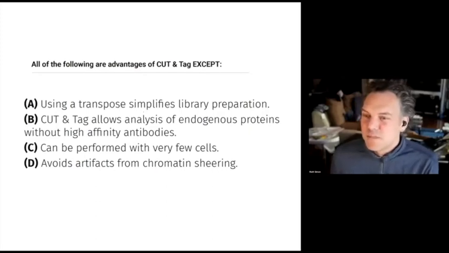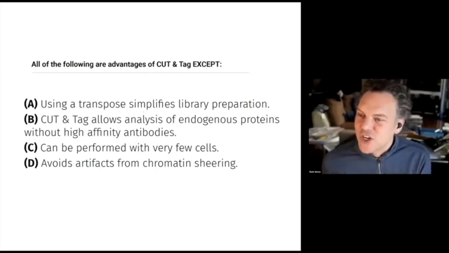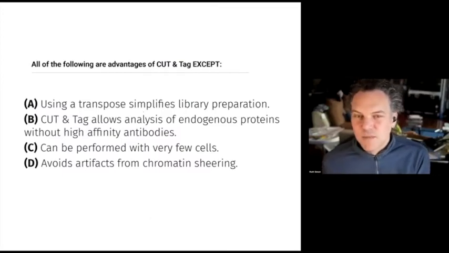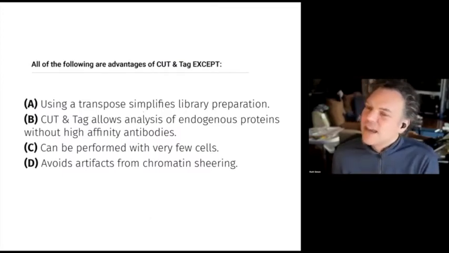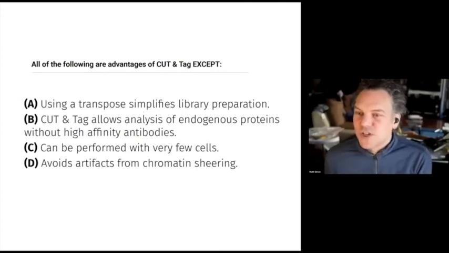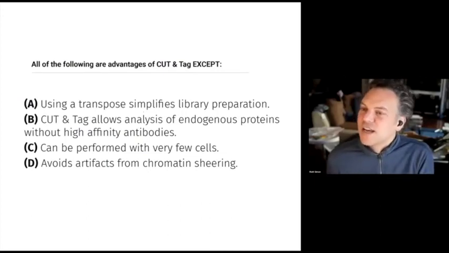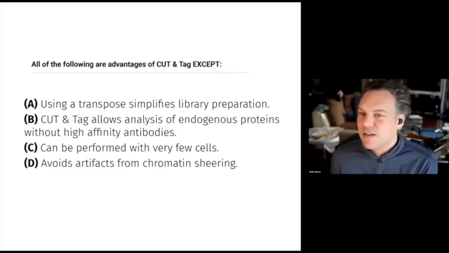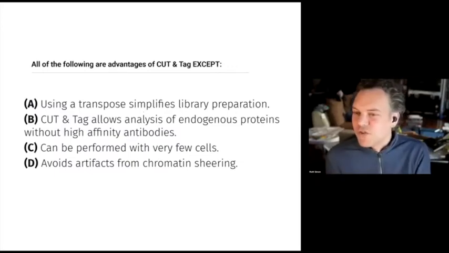In some cases, people get around this by adding exogenous proteins. So meaning, let's say I care where MYC went, even if I don't have a good antibody for MYC, maybe I could add a tag and express a heterologous version of MYC that has an epitope on it, and that would make it easier for me to do CUT&Tag, even if I didn't have a MYC antibody. So you can play tricks like that, but by and large, you still need antibodies there.